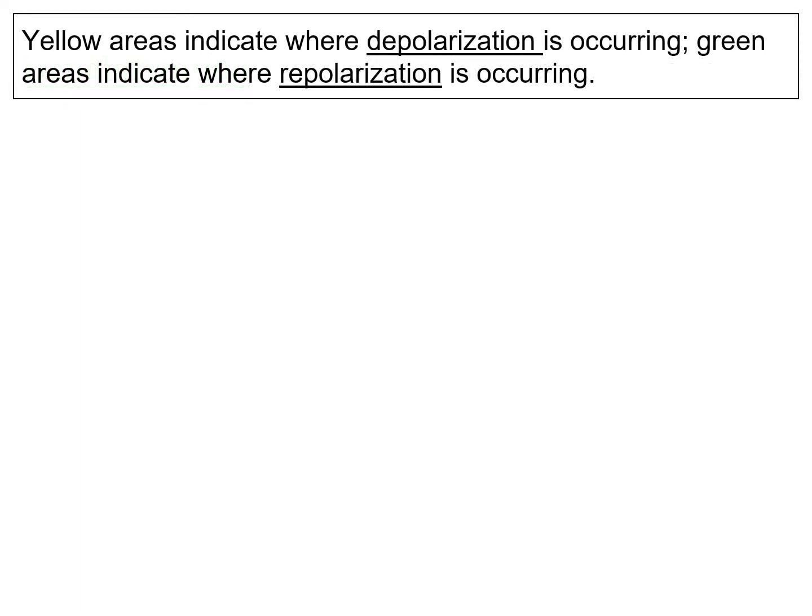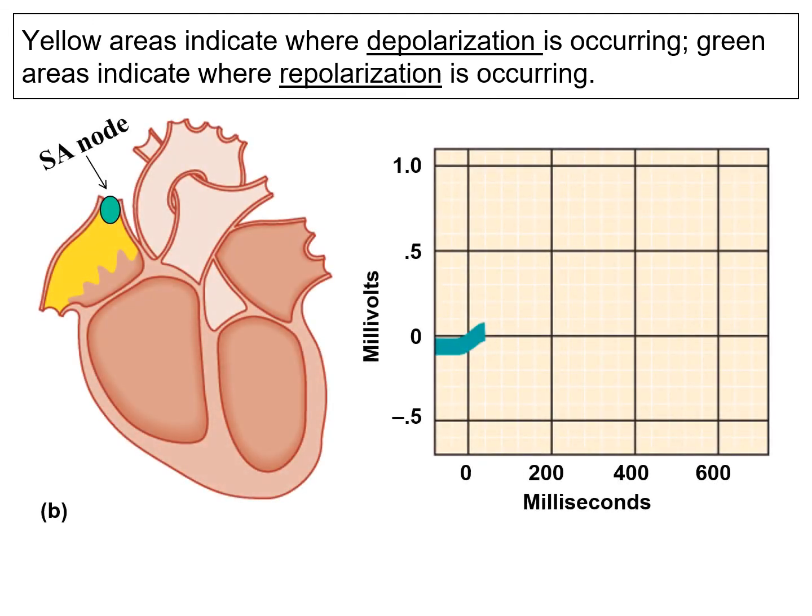So let's take a look now at a picture of a heart, a diagram of the heart. We'll look at the 4 chambers. You'll see those in just a moment. And we're going to follow the depolarization, which leads to systole, and the repolarization processes that lead to diastole, or relaxation. Here we are. You see the heart diagram.